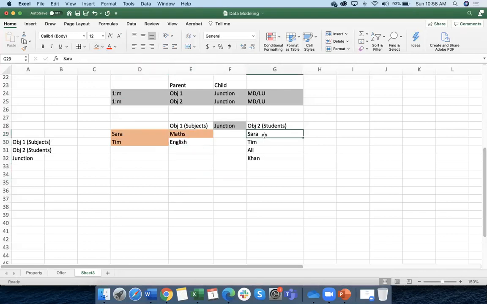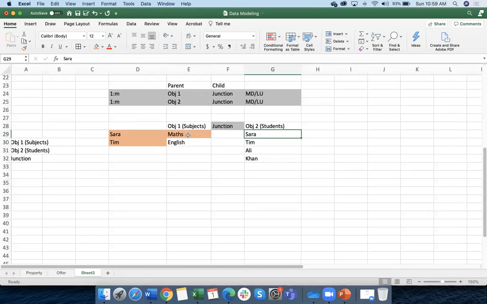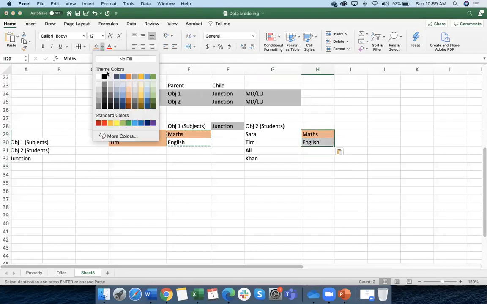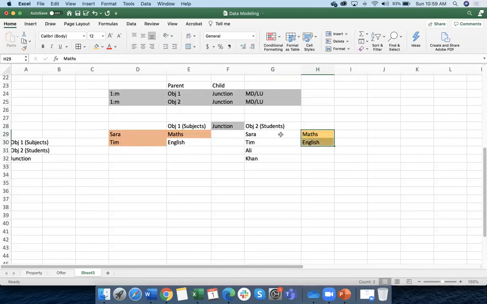And Sarah is also taking both maths and English. So first you understand how it becomes many-to-many, right? Basically for a subject, you have many students. For a single student, you have many what? You have many subjects, right? So basically each of object1 and object2 is a parent at the same time.